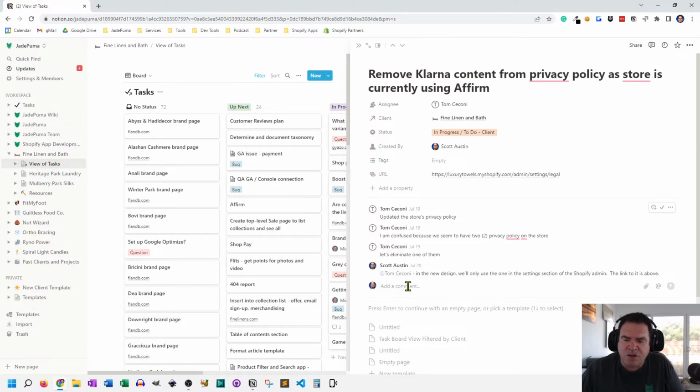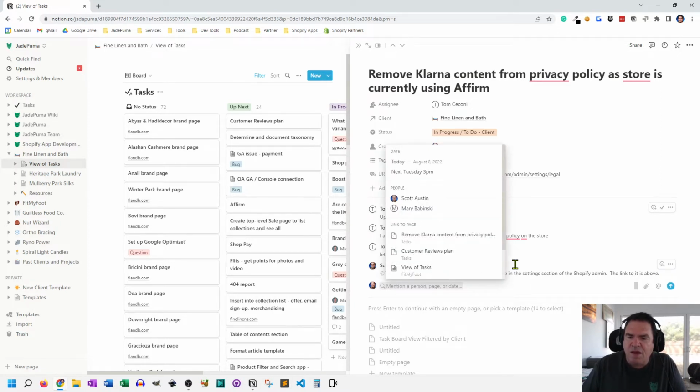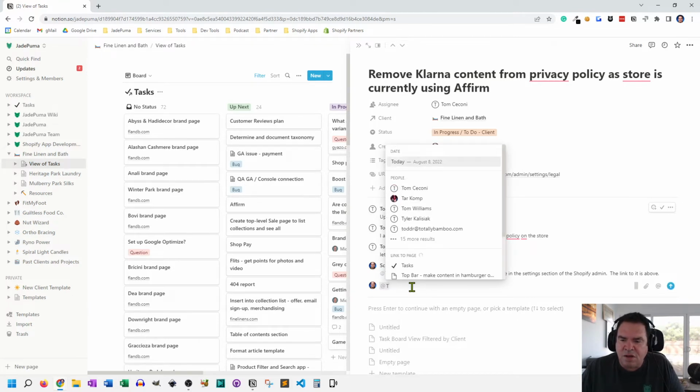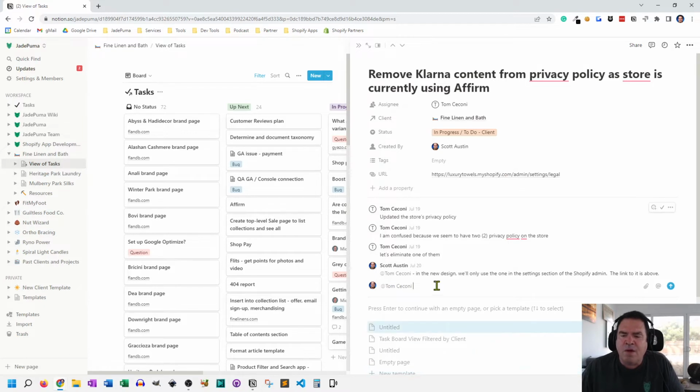When you're in the comment section, what you should do is start off with an @ symbol, and then it brings up all the people that are appropriate for this project. So if you want to send it to me, you could say Scott Austin. But let's see how it happens when I type @, and I hit a T, and now Tom shows up. So now if whatever I put in here, test content, if I was to hit submit right now, which is this little blue button over here, Tom would get an email saying, hey, you've got a notification from Scott in Notion. Click this link to learn more about it.